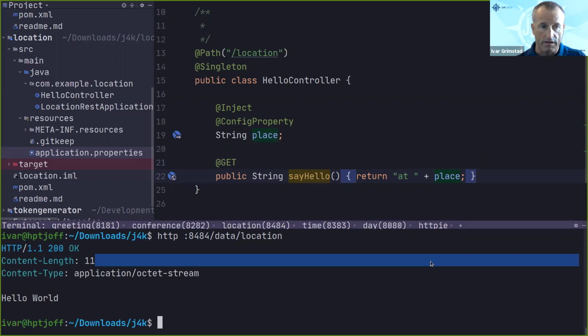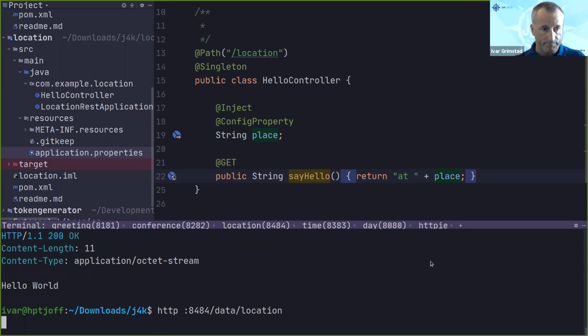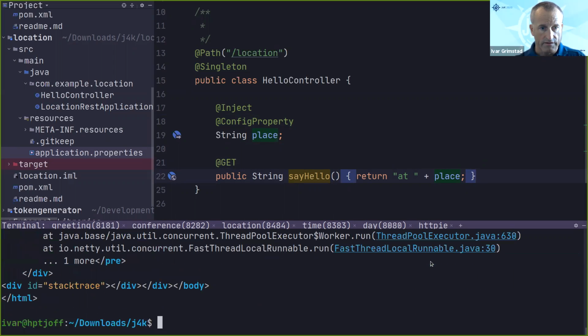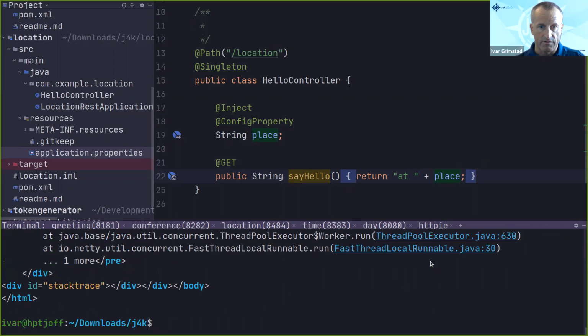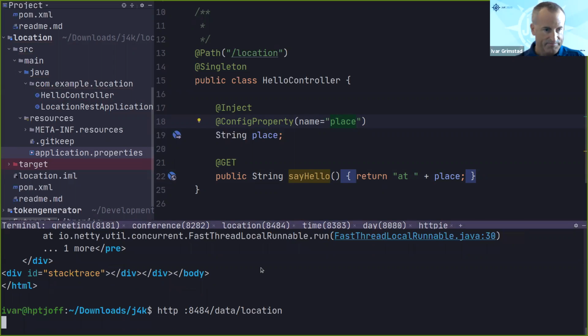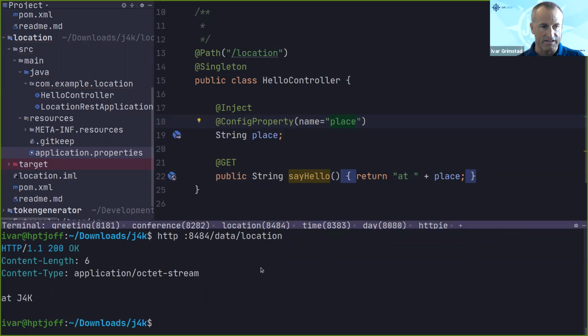And if I run this application now, it should return the text at J4K. It takes a little bit of time to start up, but after a while we should be there. Oh, sorry. I have to give the config property a name. So no demo without some wrong coding. And here it says at J4K.